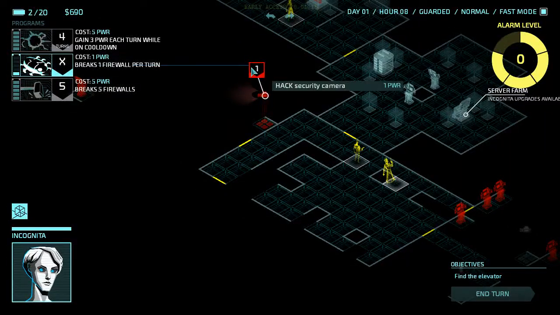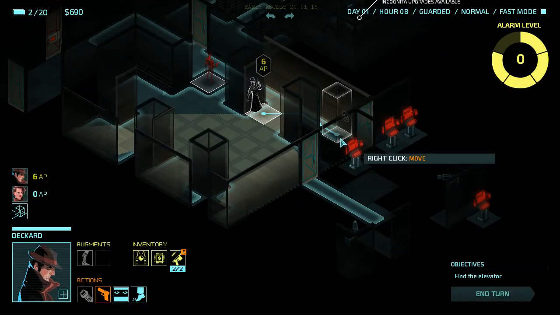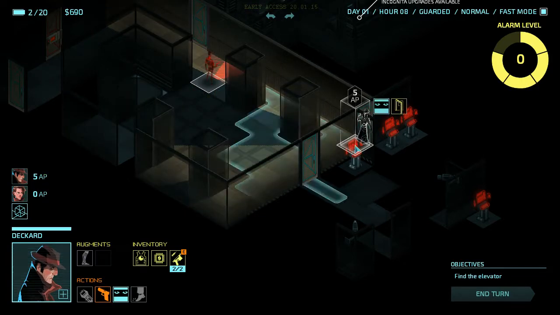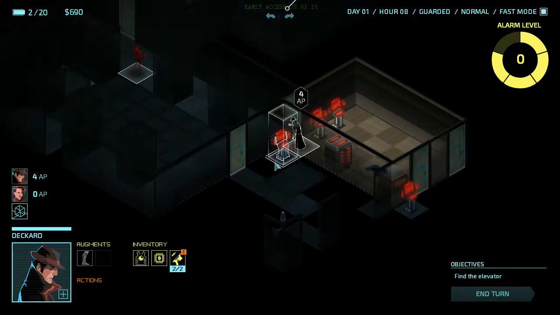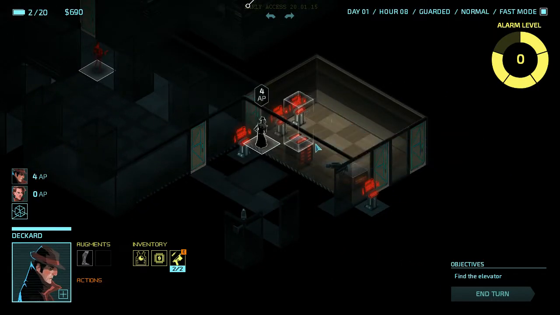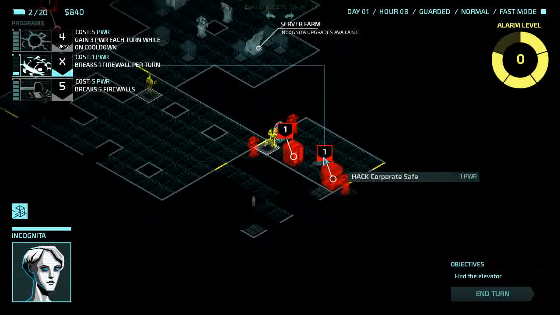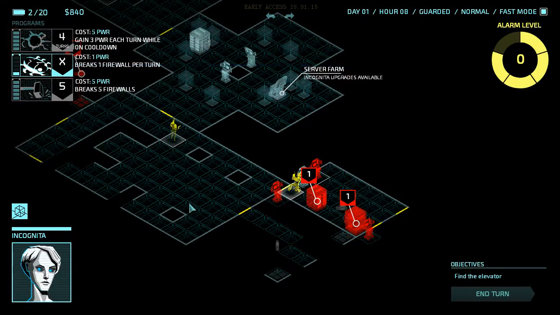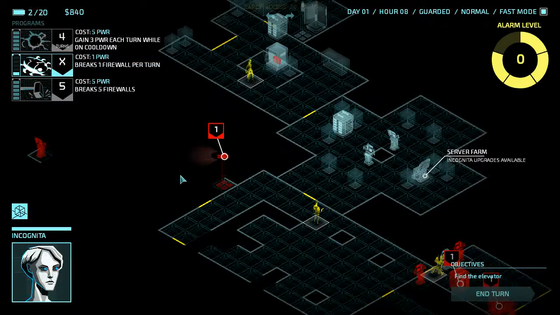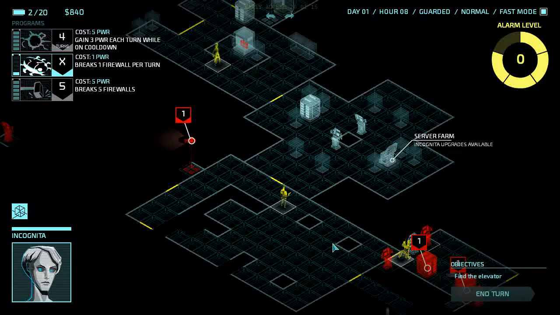Let's go ahead and hack this camera. This will mean I don't have power to hack any safes, so maybe I should wait 1 second there. Alright. Okay. Go ahead and get power from that thing. This is, so yeah, I'll hack this safe this turn, and I'll wait for this camera. I'll wait to hack this camera a little later on.